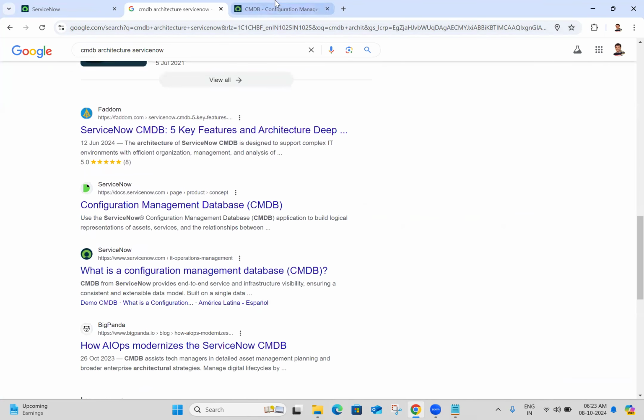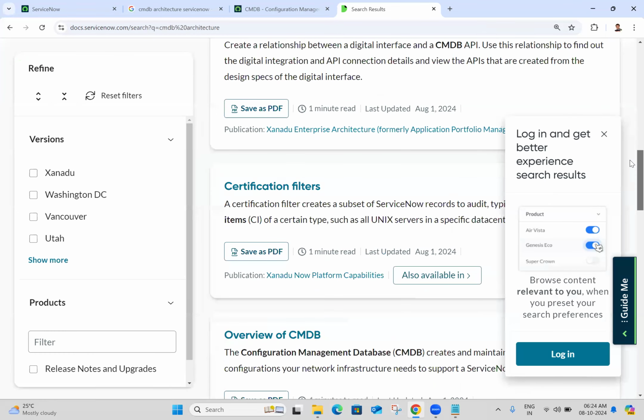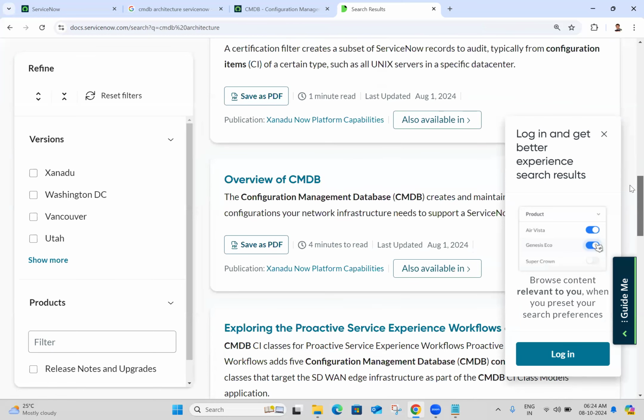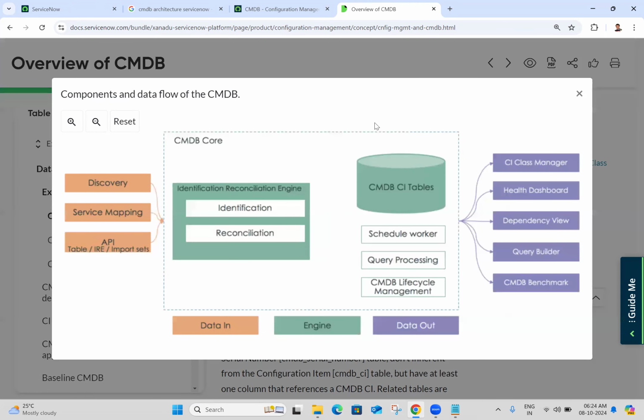Architecture. Yeah, so here you can see we have an architectural image, so how it looks. This is ServiceNow.